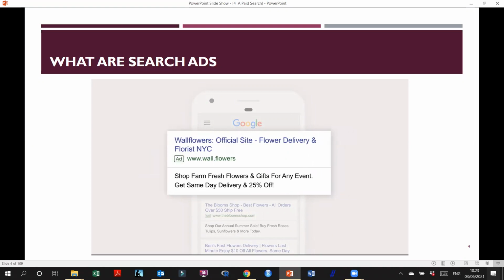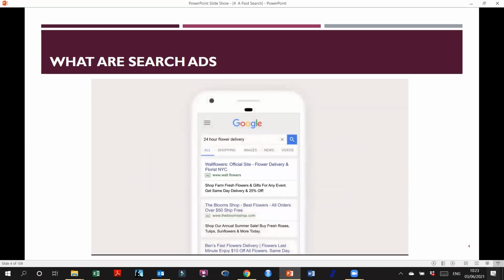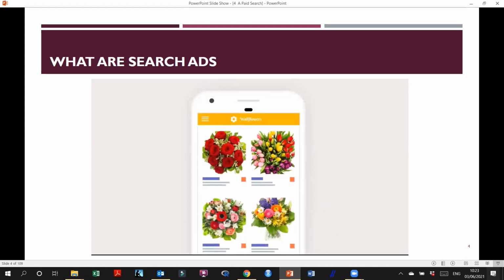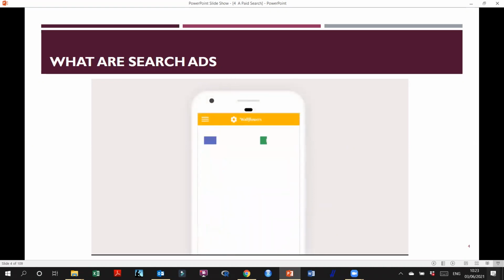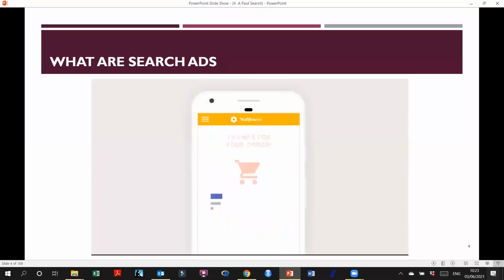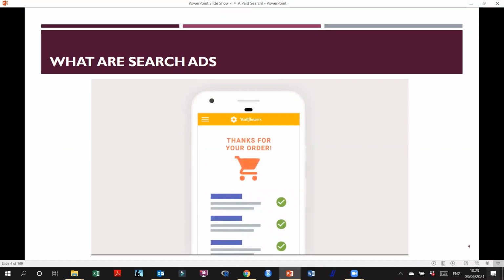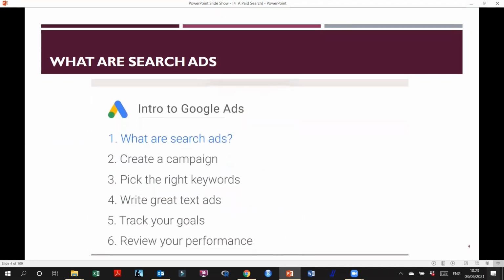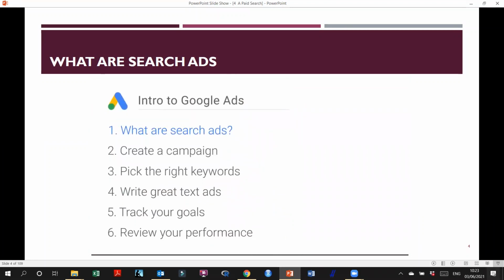What's the point of search ads, you ask? Well, they help businesses just like yours stand out within the search results and get noticed by the people who are searching. So if your business can get them out of trouble with some speedy flower delivery, this is where you want to pop up. It looks like you've saved the day. But this is just the first step in our journey.